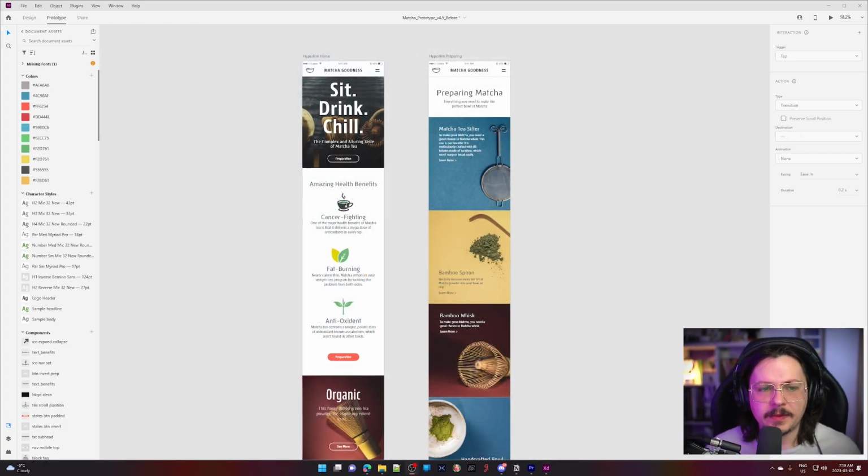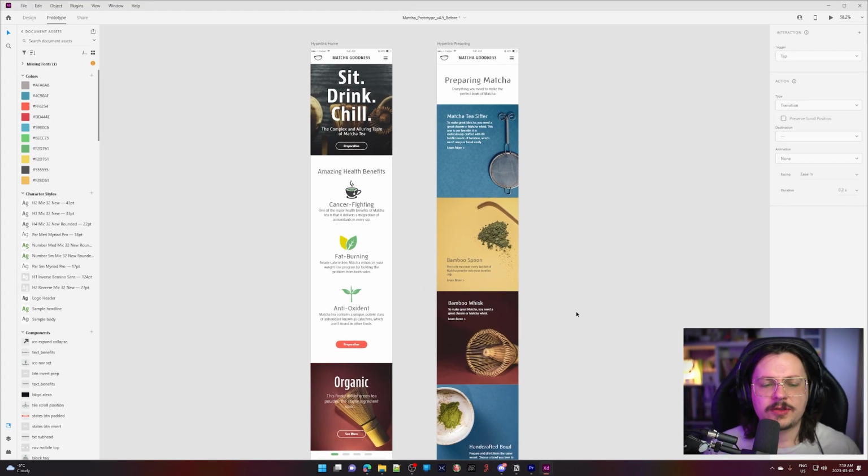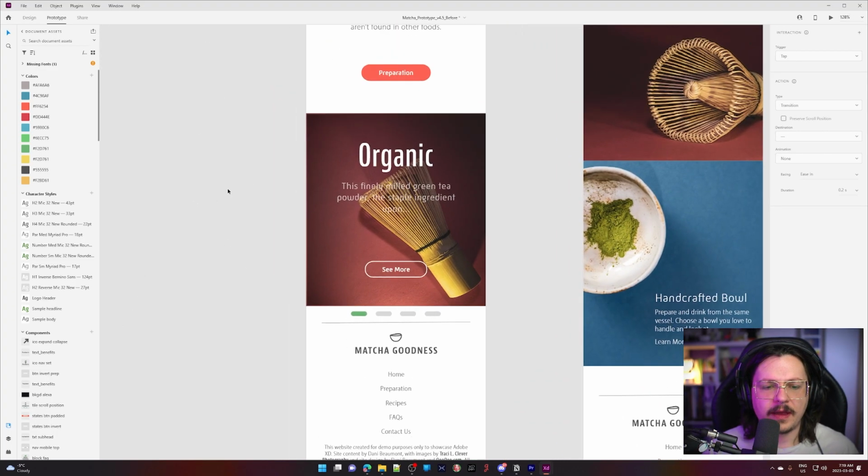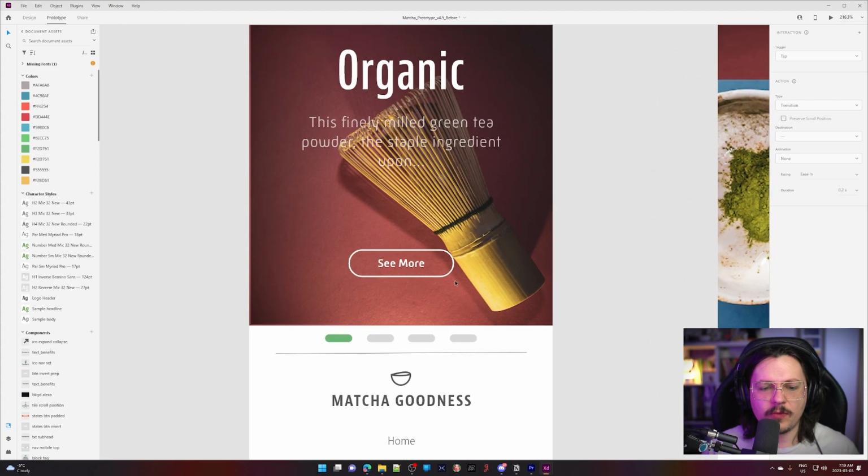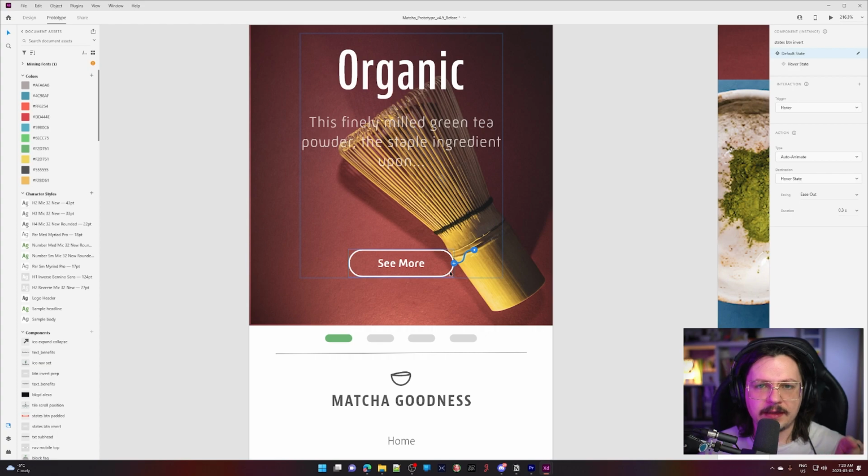Okay, let's talk a little bit about hyperlinking in Adobe XD. Hyperlinking is super useful when you want to create a link to an external object. So in this case, we'd be focusing mostly on linking to outside web pages. We'll take a look at our hyperlink board we have here, and I'm going to actually link the See More button. The first thing I'll do is select that See More button just by double-clicking into the hierarchy. Now that we have this selected, you can see we have one interaction already set up.